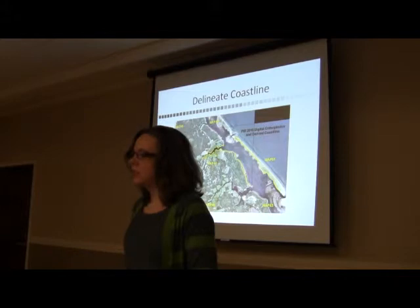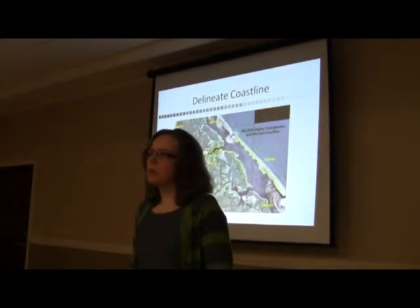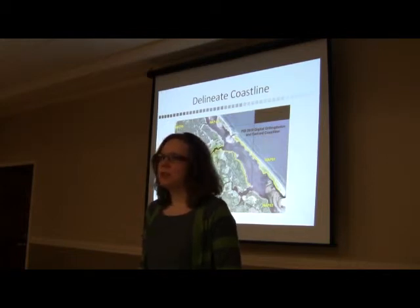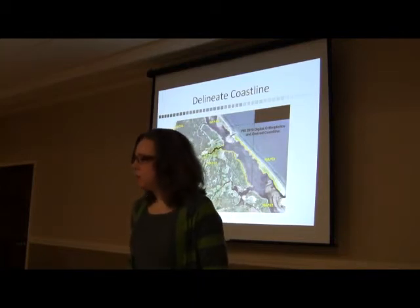So we looked at the 68, 2000, and 2010 aerial photos. And people often ask me, why the 68? You had 58s and 35s to go back to. 35s, well, they were taken in 1935. The quality of those images are not fantastic for doing any kind of detailed analysis. The 58 series wasn't complete, so there's some pieces missing. So the 68 was the most complete series that was of reasonable quality.